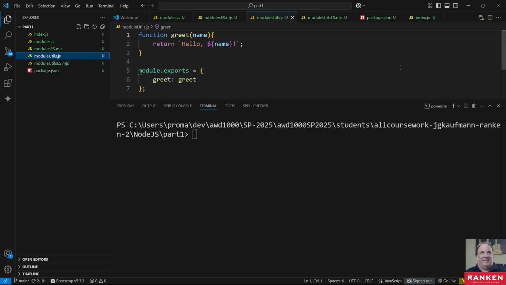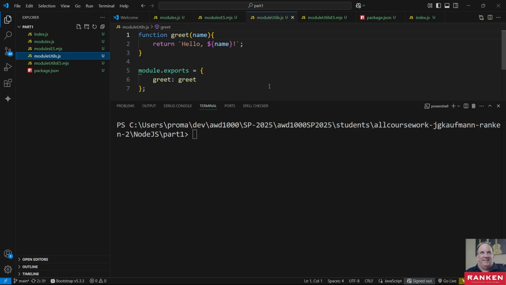You want to write your code in separate modules with separate functions so that you can call that in. It can be reusable, and you don't want to just put everything all in one file. So in this case, we're creating a module that's going to be a greet function.